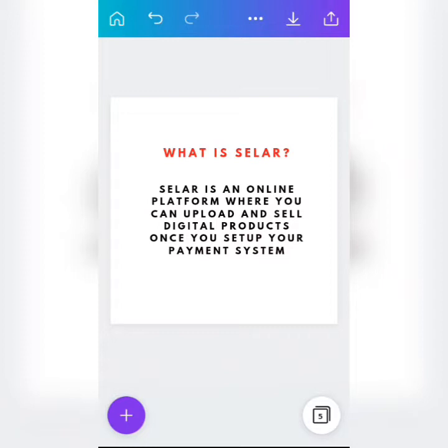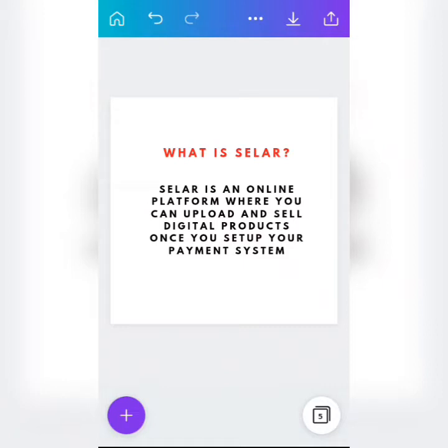Okay, if you have a digital product, let's say you are a designer, you are a writer, you have an online resource, a book, or you have a video that teaches people how to do stuff, and you want to sell it to the audience online, you can upload that to Selar and sell to people. Use Selar as a platform where people can access your content, pay for it on Selar, and you get your money to your account. So Selar is a platform that helps you to do that.